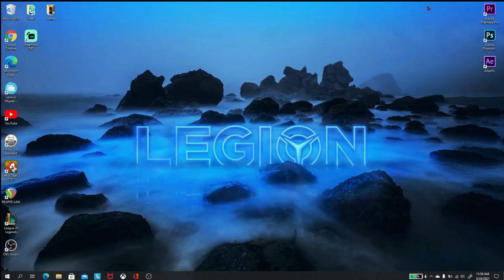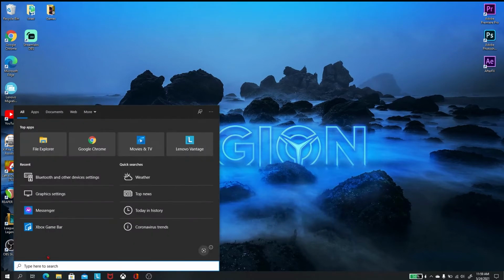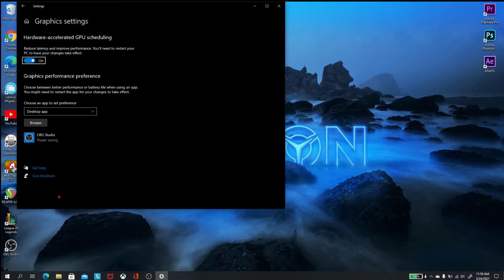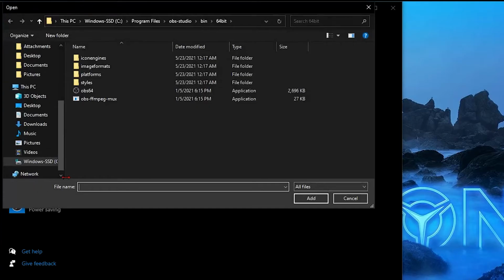Okay guys. So una guys, punta lang tayo dito sa search bar ng Windows. So hanapin natin yung graphic settings or search natin dito yung graphic settings. Okay, so double click. And then dito guys is makikita nyo yung graphics settings. So sa inyo guys, possibly siguro nasa classic app, sa akin guys desktop app. So click natin yung browse. So dito guys, click lang natin yung my computer or this PC.